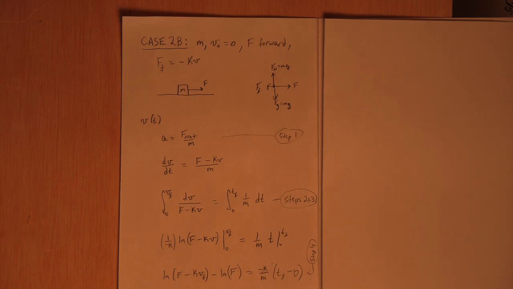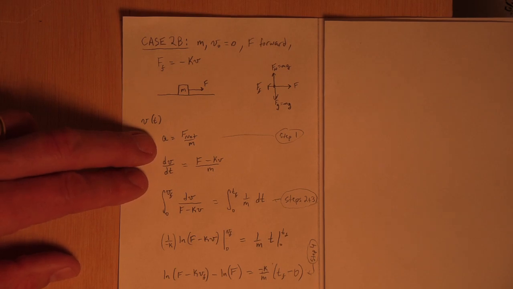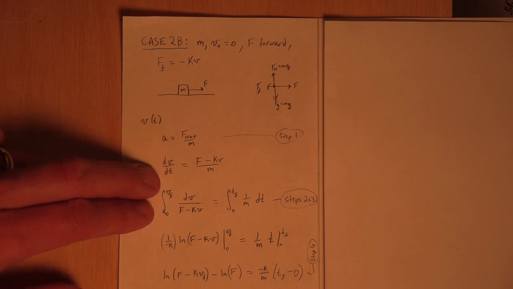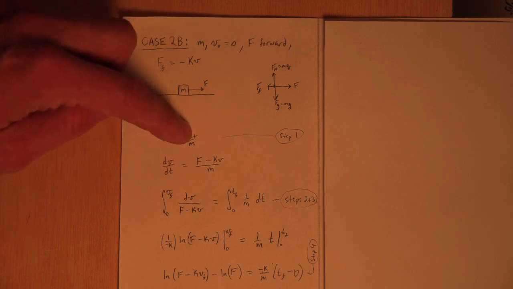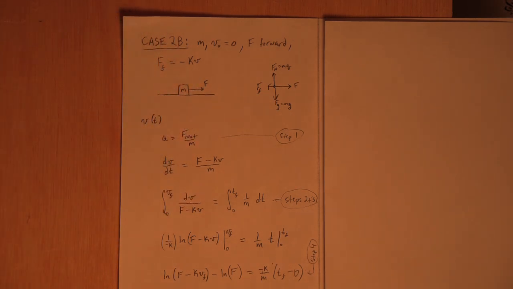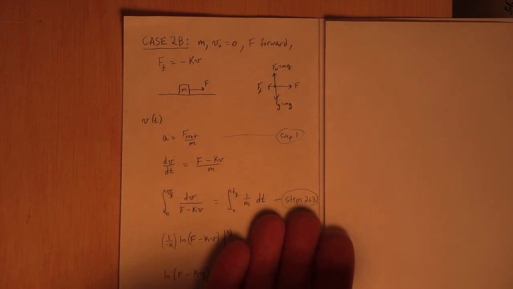So again, can you remember the 4 steps to solving a differential equation? Pause the video and see if you can say them to yourself in your mind. Absolutely critical that you can do that. So, here they are. Step 1, we make a differential equation using Newton's second law. A equals F net over m. We realize that A is actually a derivative of velocity. And then we have the forward force minus the backwards force for net force over the mass. Step 2, we separate the variables. That means we put all the velocity terms on one side, all the time terms on the other.